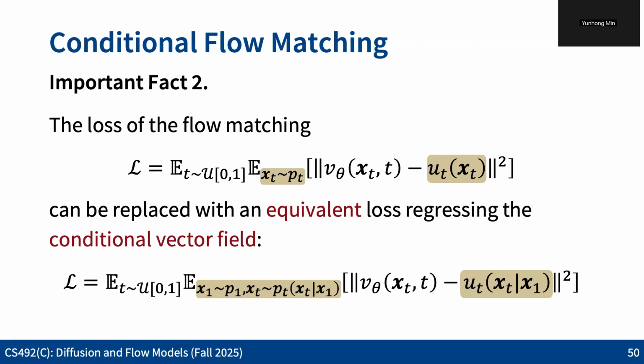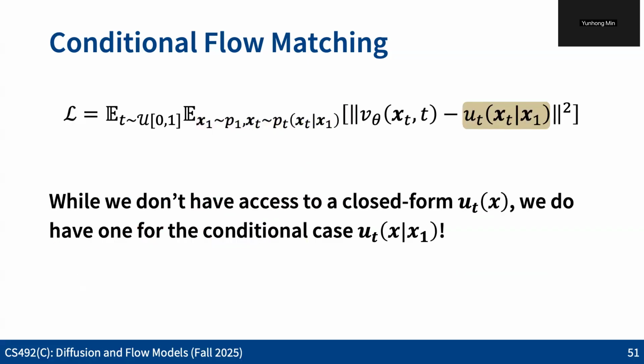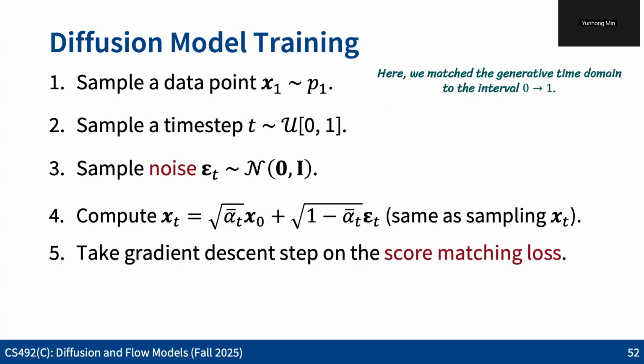But the thing is that now we are not learning the score function, but the velocity function. It's like changing the kind of quantity that we are going to learn in the context of flow matching. So there are some connections between these two in that way. So that's the thing. We now have the closed form for this.